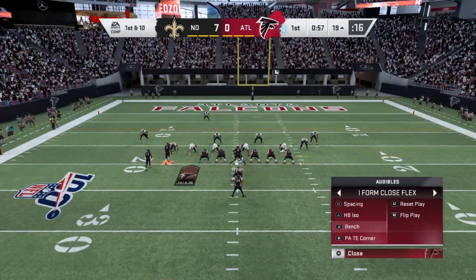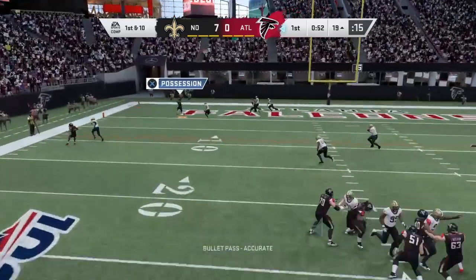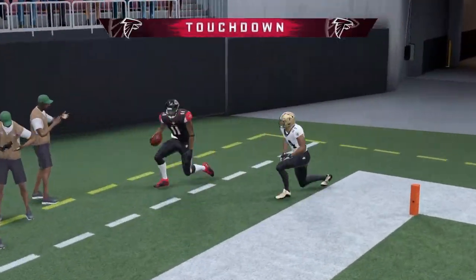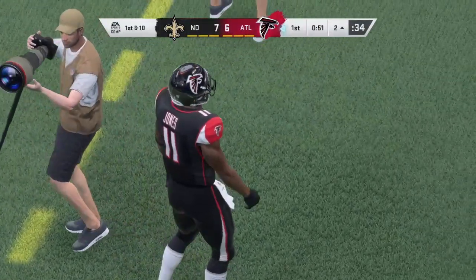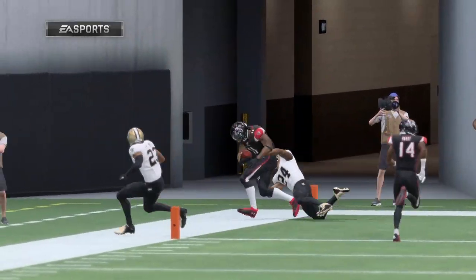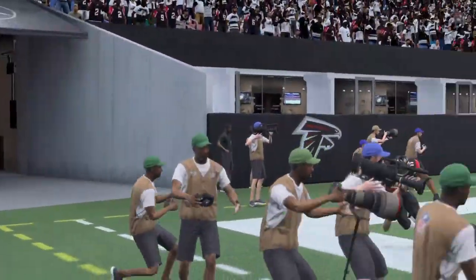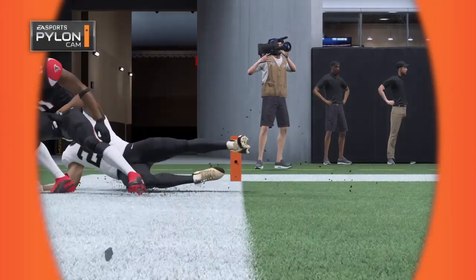If you back off after throwing an interception, your whole game plan just goes right out the window, and it makes things easier for a defense. And he's got his star receiver — it's Jones for the Falcon touchdown! Julio Jones, there to make the grab, as his guys are on the board here in this 1st quarter. Bouncing back nicely from that bad opening drive where he threw the interception. Drive number 2 leads him right down the field and into the end zone. His confidence was never lost, and that's a good thing to see.